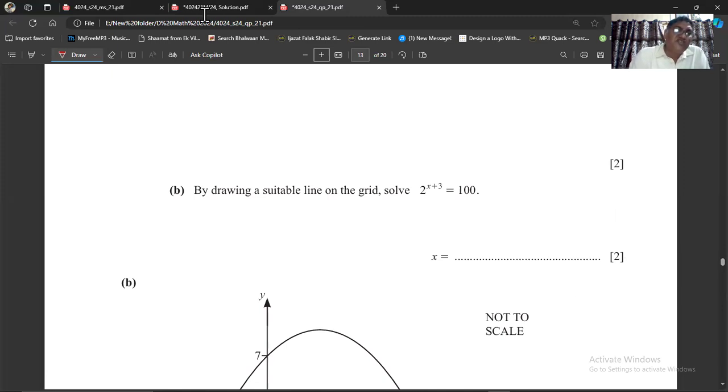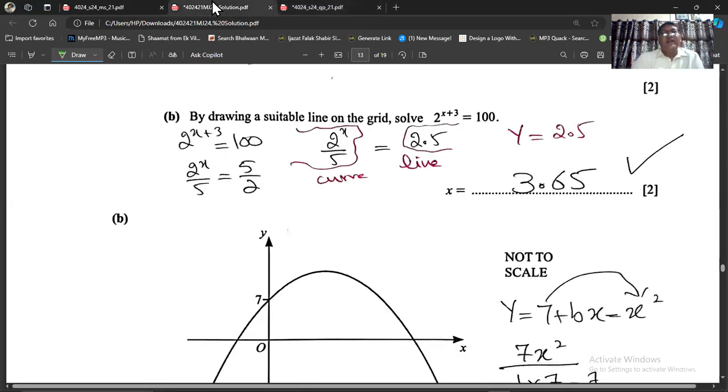You know, in my previous part, we have done that 2 raised to power x plus 3 is equal to 100 can be written as 2 raised to power x divided by 5 equals 5 by 2. And on our previous page, this is the expression of that equation whose graph we have drawn. So the left side is exactly the expression of that curve. Whatever is on the right side, I will make it equal to y. So y is equal to 2.5. So we will have to draw this line, y equals 2.5.